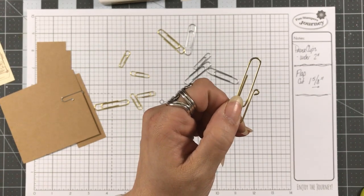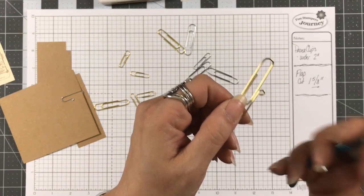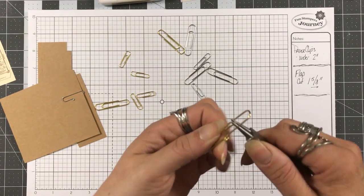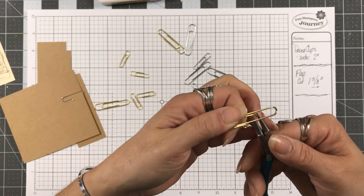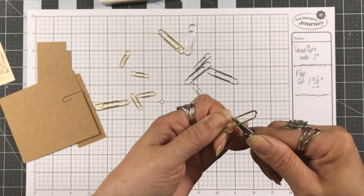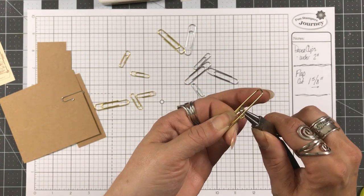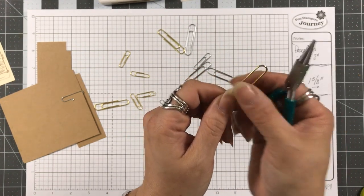So now I've got that closure. And if you pull this out, just squeeze her in, and then that'll get it closer. I'm going to do the same thing over here. I'm going to come in, I'm going to bend it, I'm going to pull out once I start the bend. I'm going to grab a hold of that again, and then I'm going to continue to bend that towards me. If I slide out, that's okay. I'm going to take my tool, come back in, and continue to curve that. And now I've got that curve.